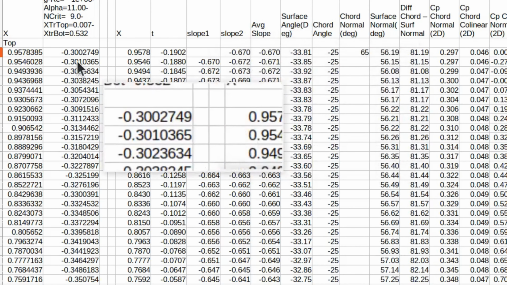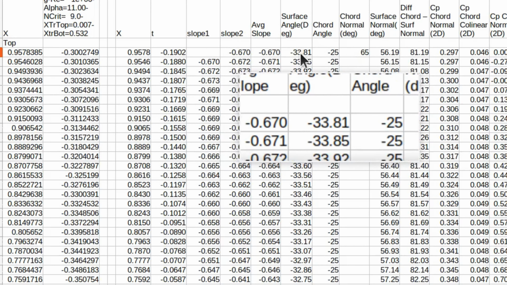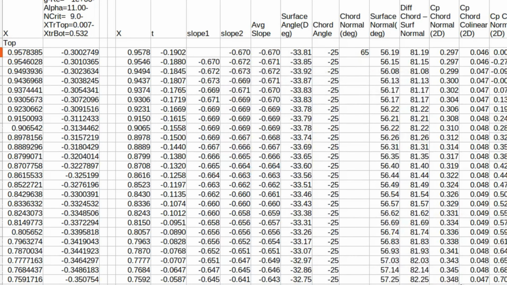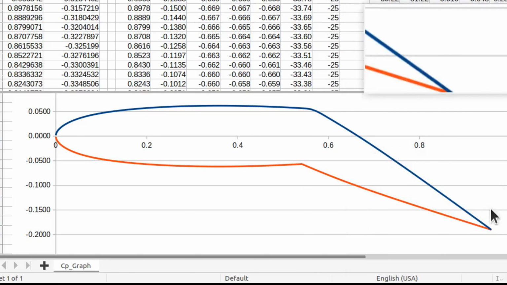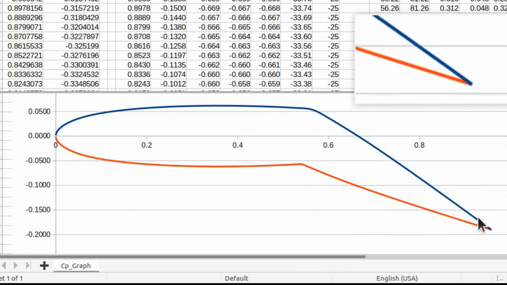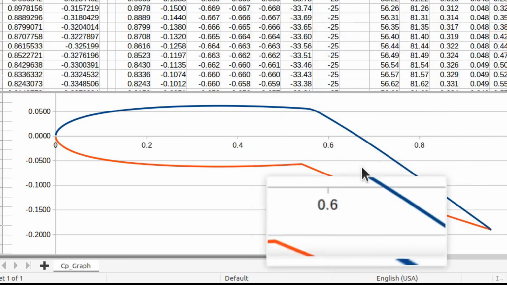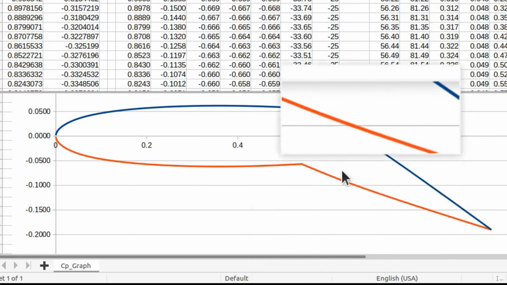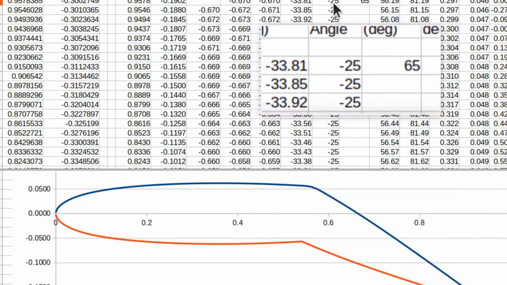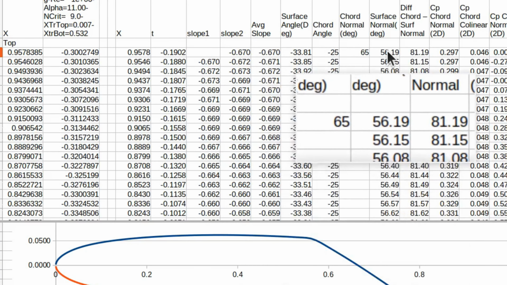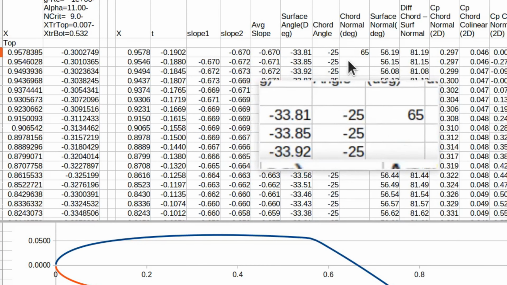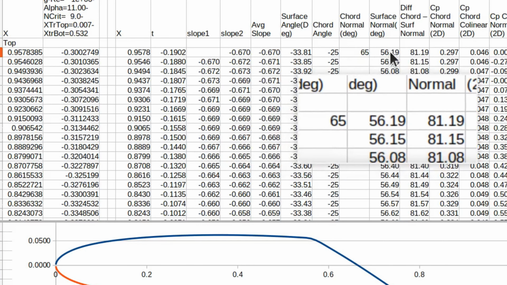So for example here, at that trailing edge, that slope angle, let me bring that back up here. So this line here, right here at the tip, is 33 degrees. So from horizontal down, that's negative 33 degrees. Now the chord, which is going to be a line through here, which isn't drawn here, is minus 25, so that's a deflection angle of our rudder. And then what is the normal to this minus 33? You're basically just adding 9 degrees.